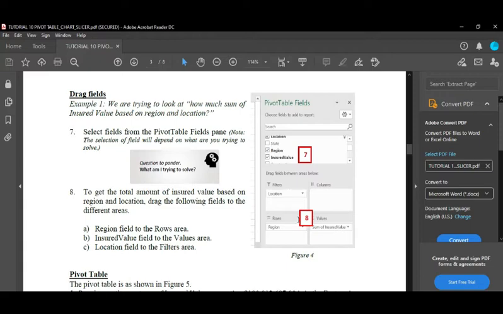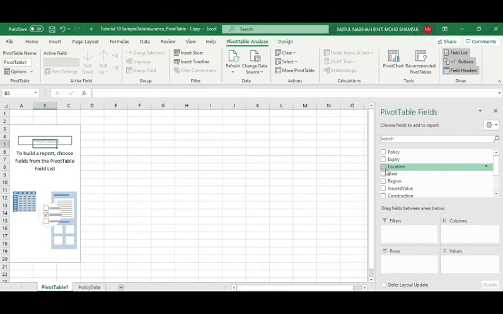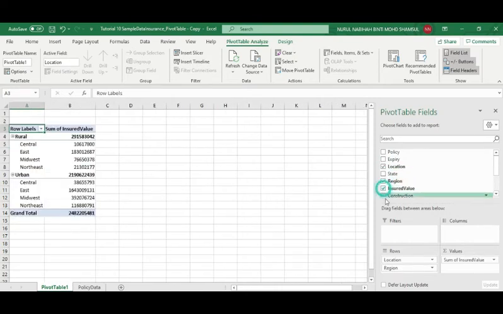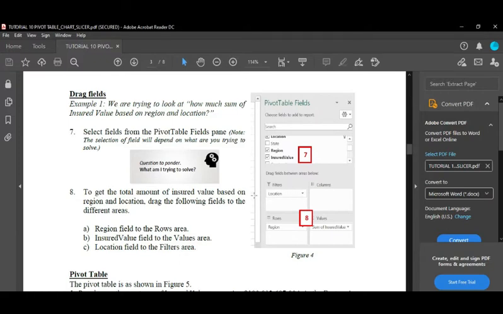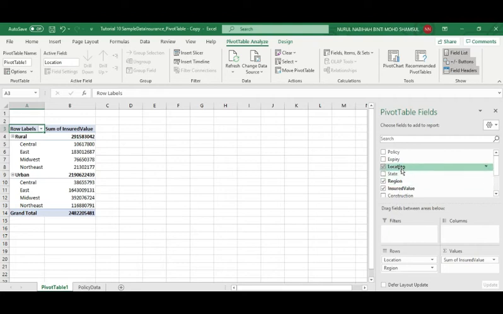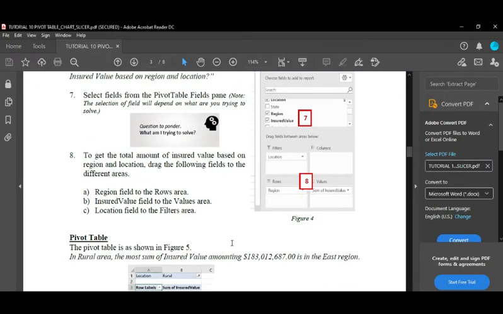You have to make sure that you drag each field into the specific area below. The location goes in the filter area, so we drag the location here, and it will look like that. So that is our pivot table.